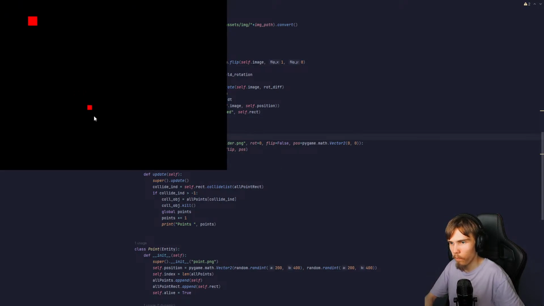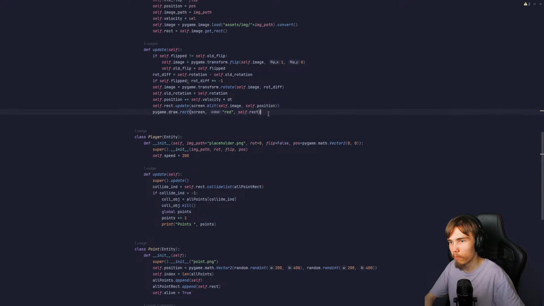Yep. Okay. That proves it. So it's still obviously the rectangle is a rectangle. Oh god. The rectangle is a rectangle? Who would have guessed?